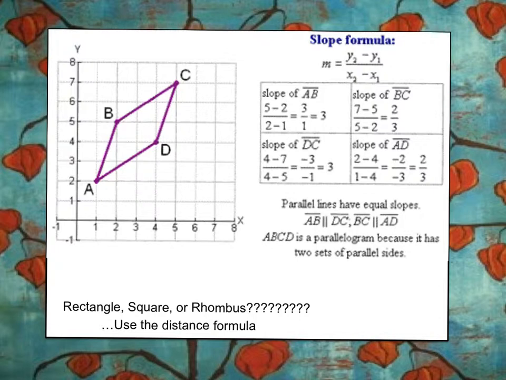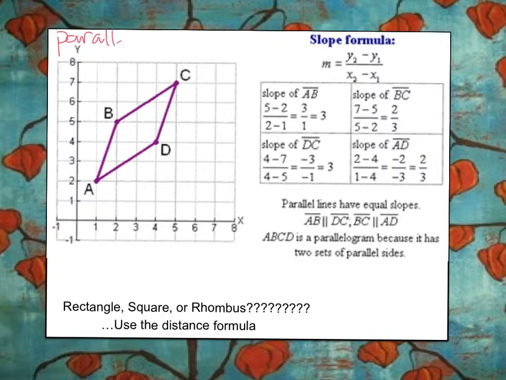Alright, let's take a look. We were given this graph right here, and it has points A, B, C, and D. Those are all coordinate points. So one thing you probably want to do is label what those coordinate points are. After you've done that, you can tell what type of quadrilateral it is by seeing if the sides are parallel. Remember, parallel slope is the same. Let me write that down, and you should write that down too.